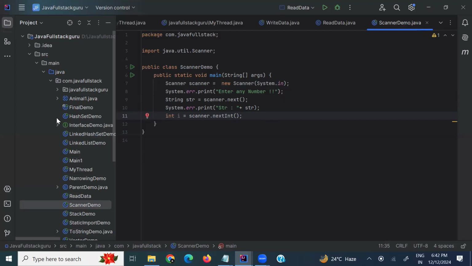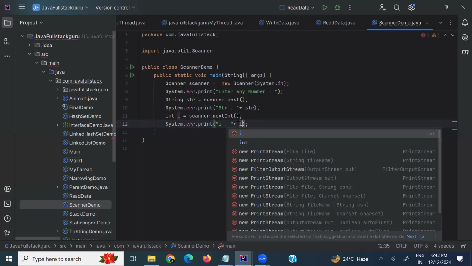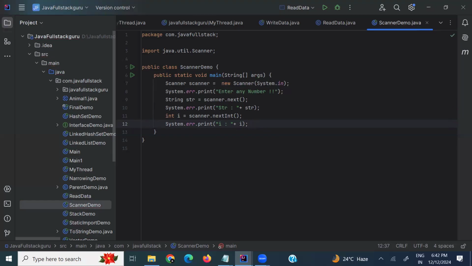Same, I want to print this one, paste here, i as well. Now let's check what it will do.